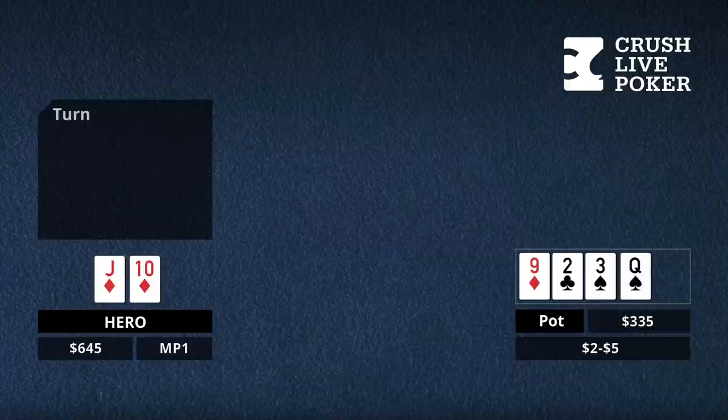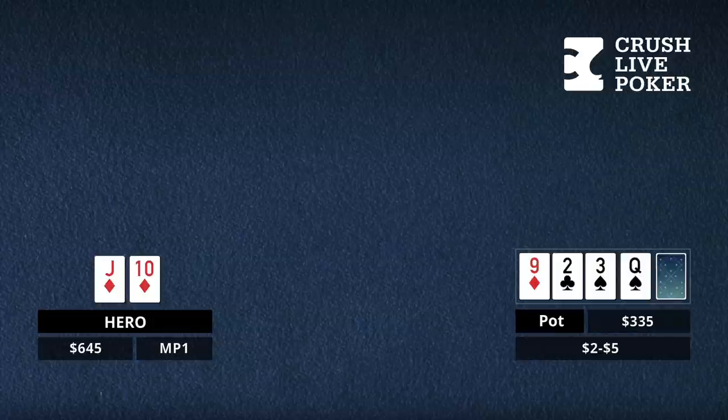So the pot's 330. And now the river rolls off, really a great barrel card for us, the ace of clubs. Now, sometimes a king can actually be a better barrel card in a given scenario, like on a nine, deuce, three rainbow board, because a king just has absolutely no connection. Here on an ace, if someone was sticking around with like a wheel draw, like ace-four, ace-five, they've rivered an ace. Obviously here, if a king came, it would make our hand, but this is still a really good barrel card.